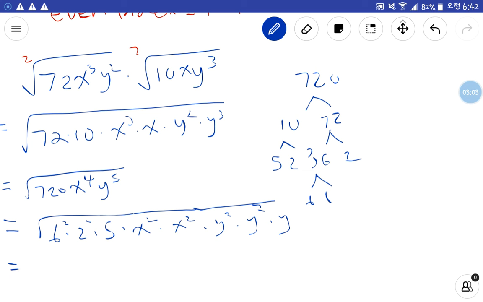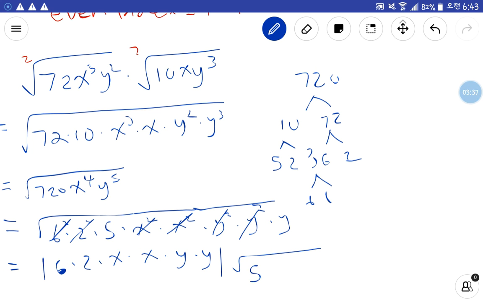Now what? We are going to pull all the squares out, right? But this is the square root, so you are going to write down the absolute value around it. So 6 can be out, 2 can be out, so I already dealt with those two. Now x and x out, y and y out. Okay, and then that's it. Now, square root of, put all the leftovers, 5 and y. That's what I have here.